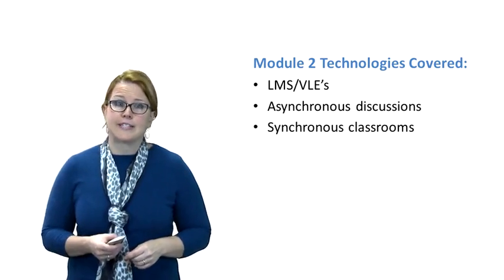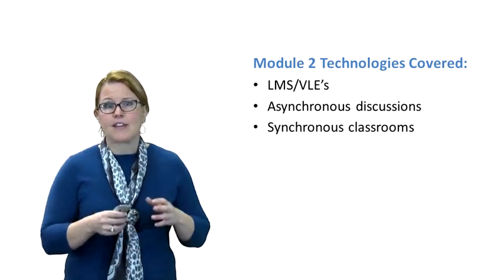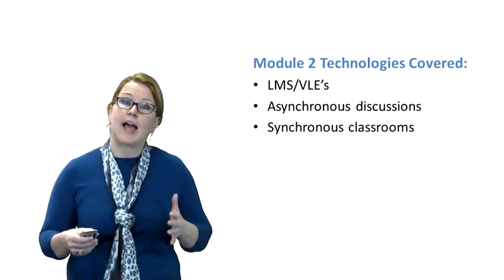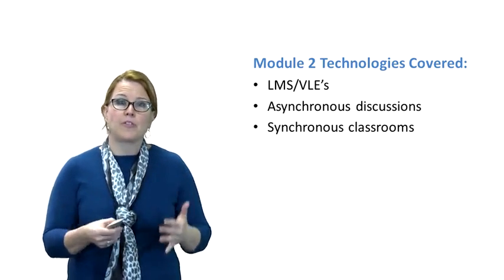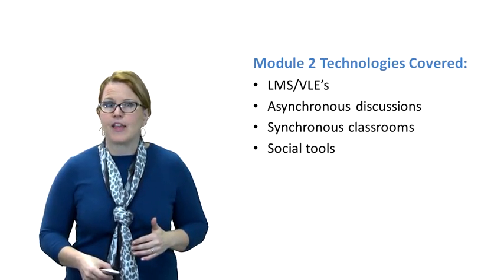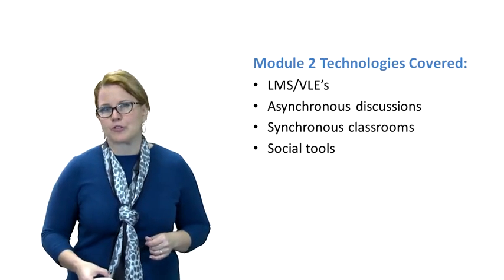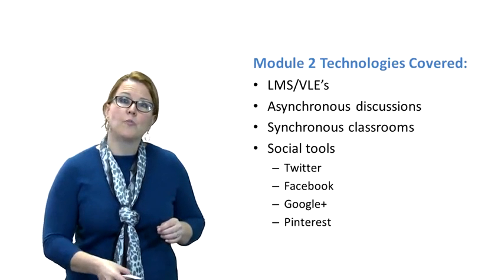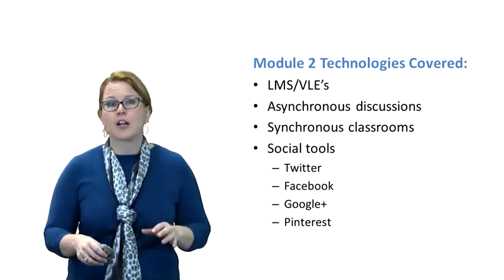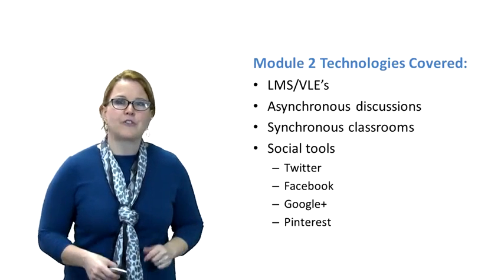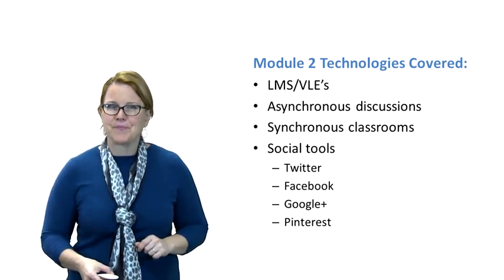We're going to talk about synchronous discussions and do the same thing, give you examples of different kinds of ways you can use a synchronous live classroom, and then help you think about why you might want to implement that in your own virtual teaching. And then finally, we're going to talk about social tools. Specifically, we're going to get into Twitter, Facebook, Google+, and Pinterest, and talk about specific lesson ideas for using these 4 social tools in your virtual K-12 classroom.